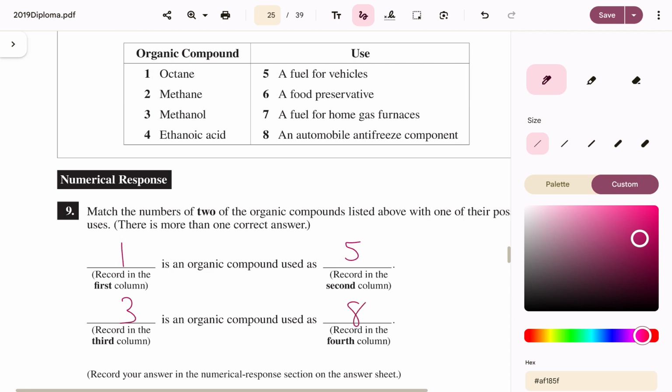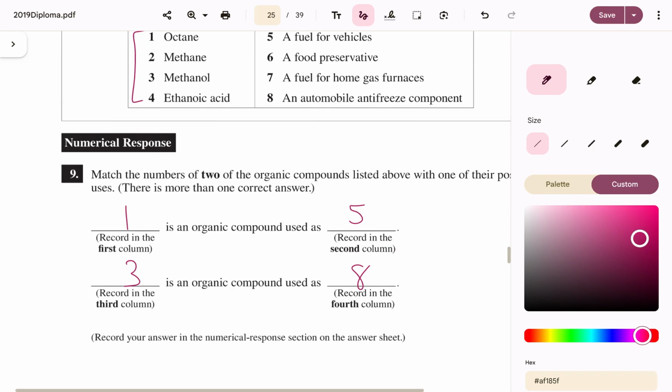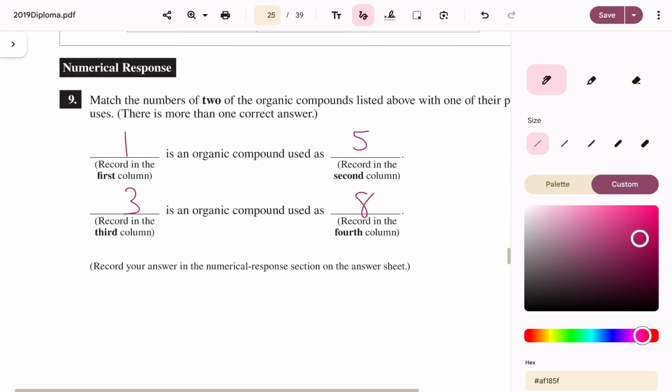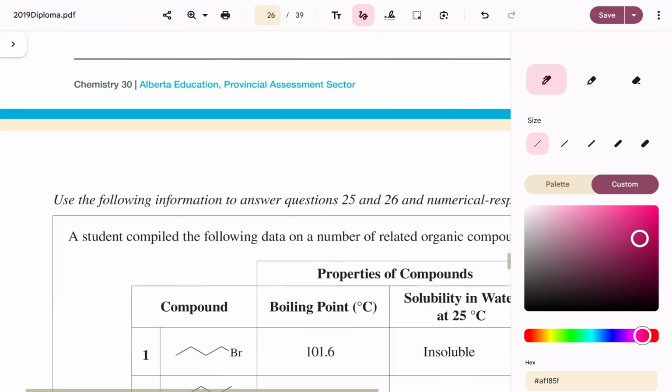So when you are studying, I would have information about it in my class, and you might just glaze over it. Just make sure you're reading it, because I am noticing that being able to recognize what some organic compounds do is making its way into the diploma more and more. So you just want to take your time with that. All right, so moving on.